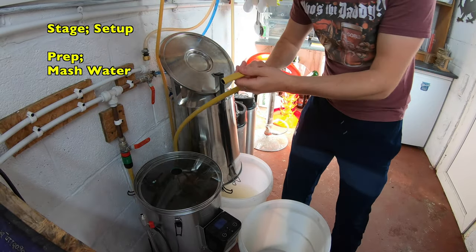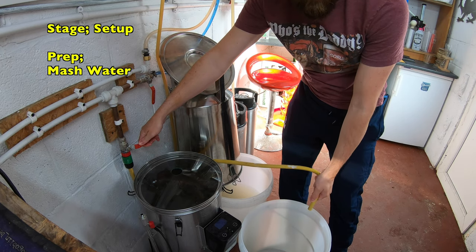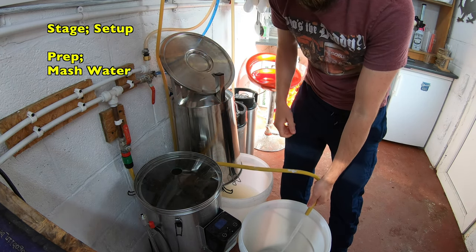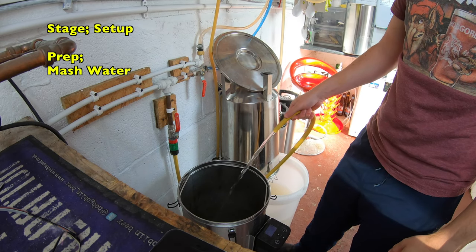So just gonna get rid of any water left in the hose pipe system. So now the Grainfather has got the water in it, it's coming up to temperature, it's about 20 degrees, need to get it up to 65. But that's about the brew day, that's irrelevant.